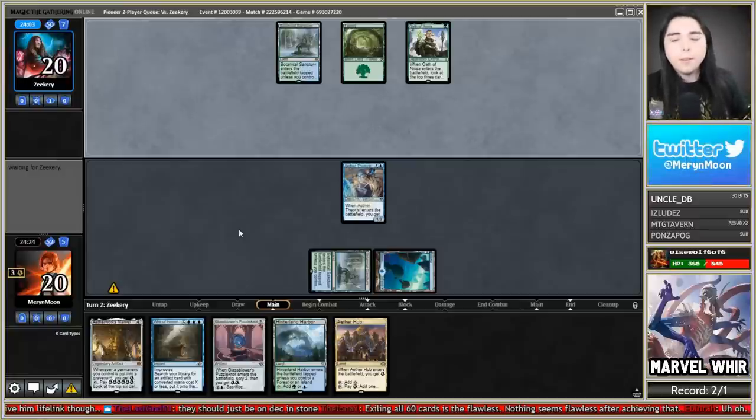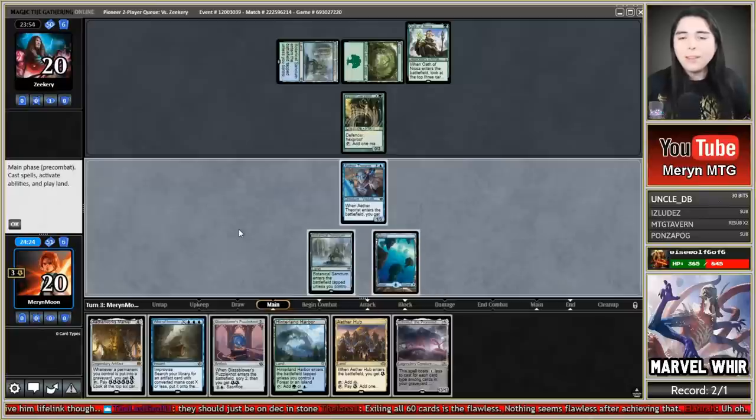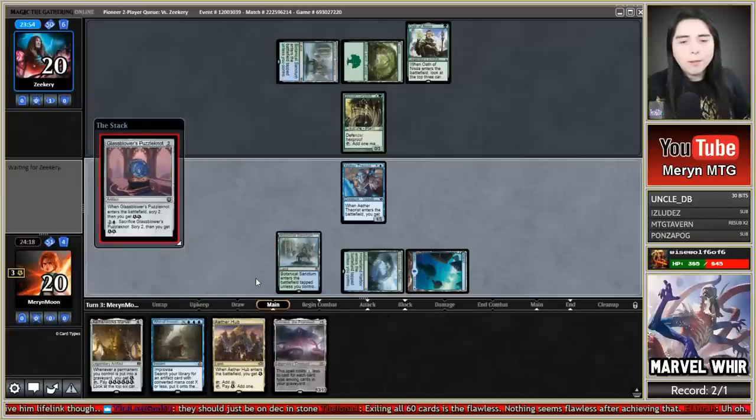Basic Forest. Sylvan Caryatid added, I'm guessing. Yep, Sylvan Caryatid added, so it could be Ascendancy, but I doubt it. Alright, Hinterland Harbor, let's go Glassblower's Puzzle Knot, try to set up next turn's Marvel spin.